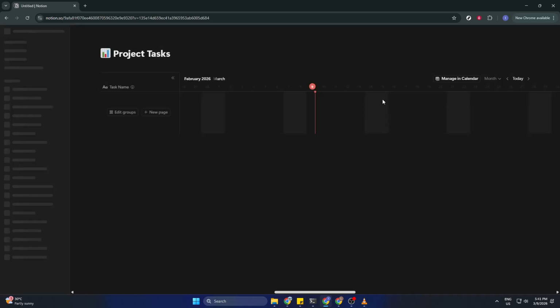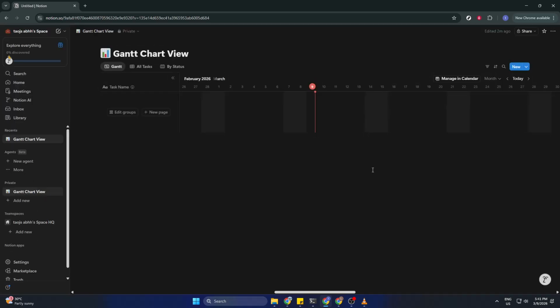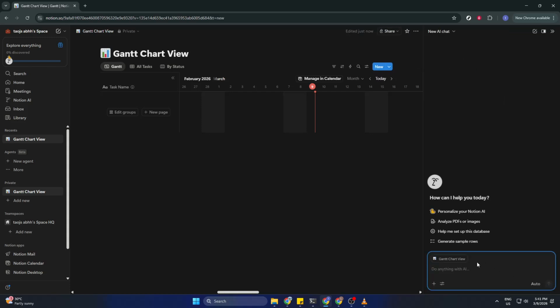If you use multiple workspaces, pick the one where your project lives so that your views and data appear in the right place. Give your dashboard a moment to load. A fresh session may briefly sync your pages. Now, let's use Notion AI to create a Gantt chart view. Open the page or database that holds your project tasks.